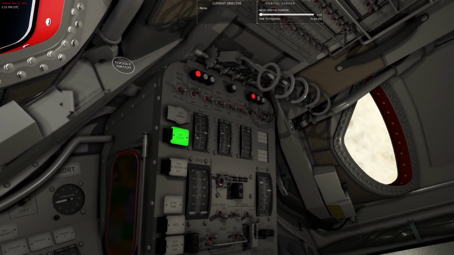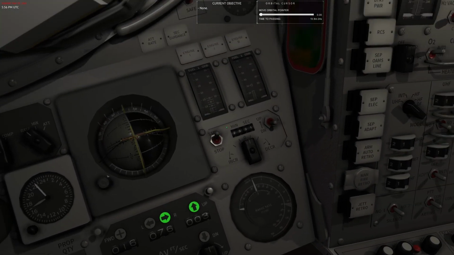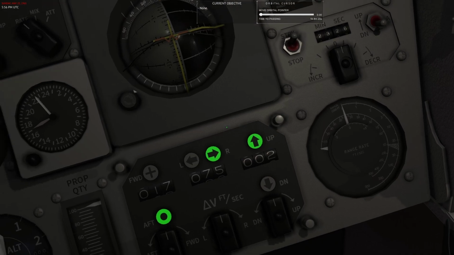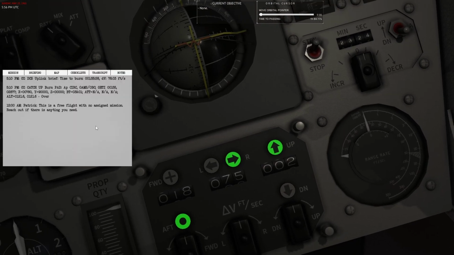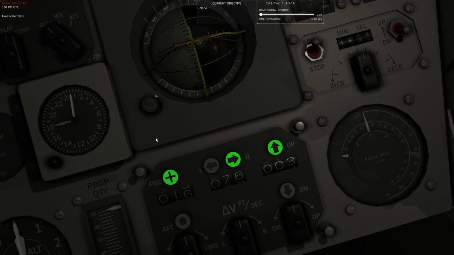So now we're going prograde. Everything's looking good. We've got 23 minutes into our burn. Our burn's supposed to be about 30. What was it? The burn time is 39 seconds. I doubt it's going to be like 20 seconds, I bet. I don't know what's going on with that. But we're going to go ahead and do a fast clock, knock off our time to our burn.